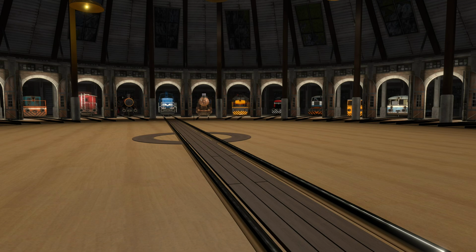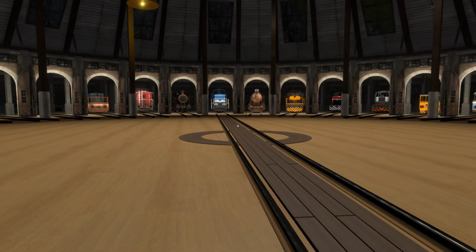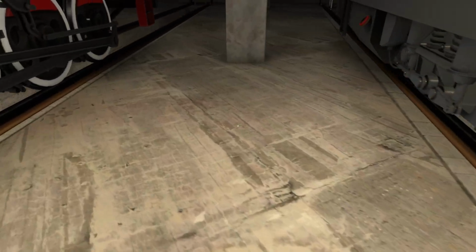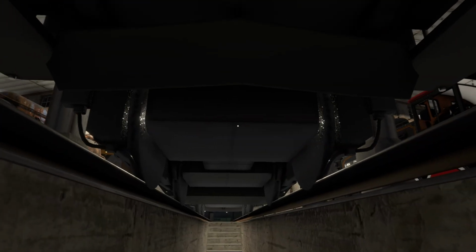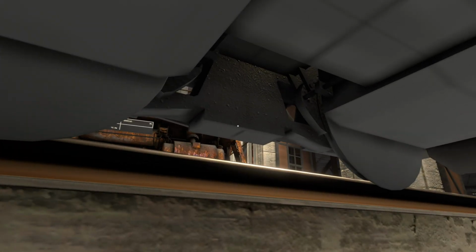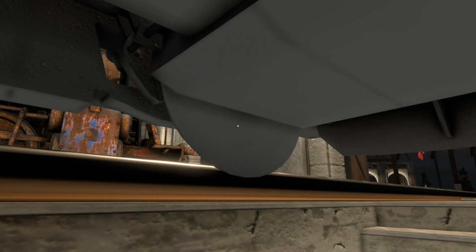Actually, you know what? I just remembered something just as I was signing off there. I said we'd check to see how many lights are potentially possible to fit underneath the DH4. And I'm going to do that now just quickly, although we will cover it again in the next episode. So we'll have one there, and then we've got, I think you can put them on here. So 1, 2, 3, 4. Unless they go on there. I'm not too sure.